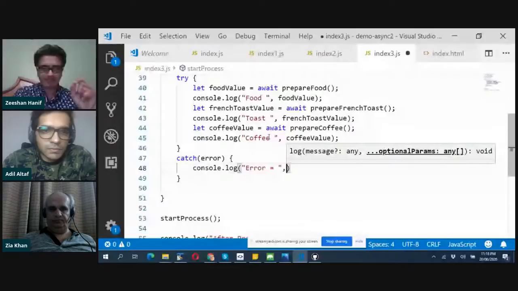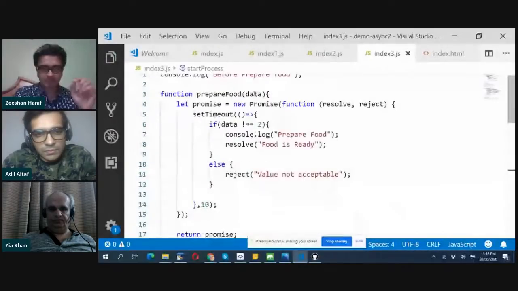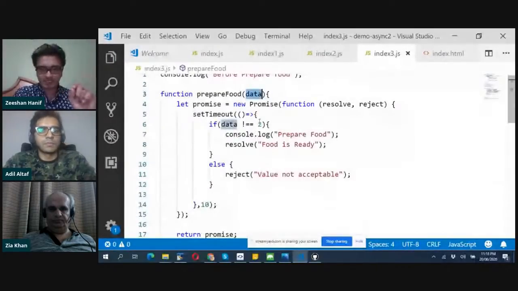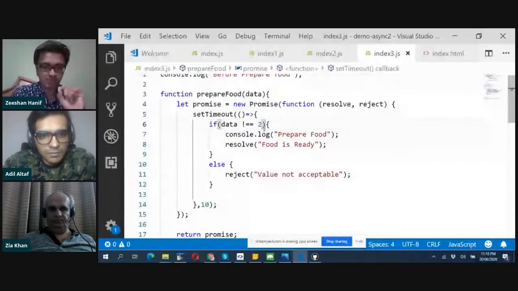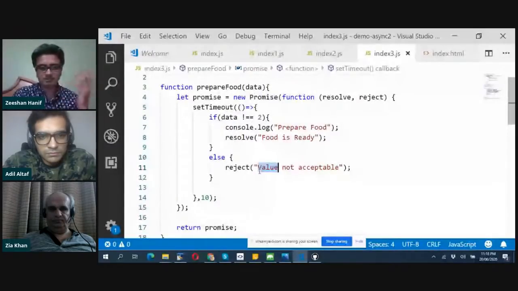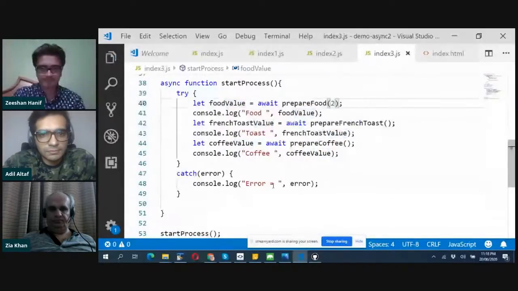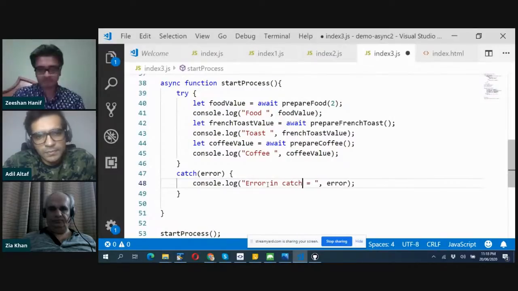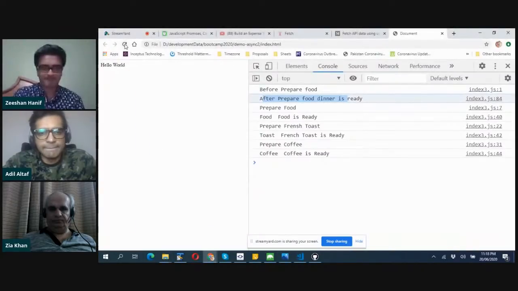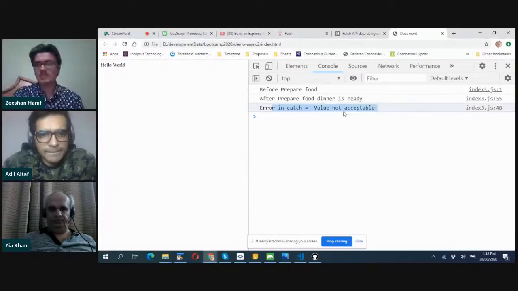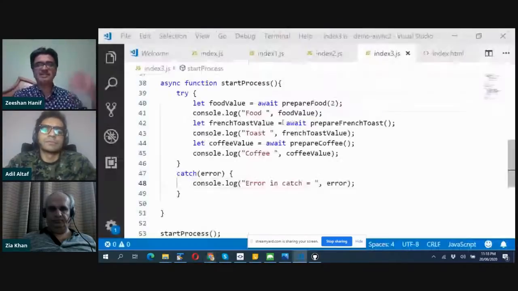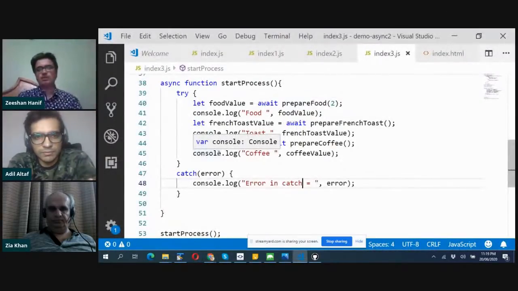And as we did in the last example, if data has a value of 2, then it will reject the function. So I'll pass the 2 over here. Error in catch.